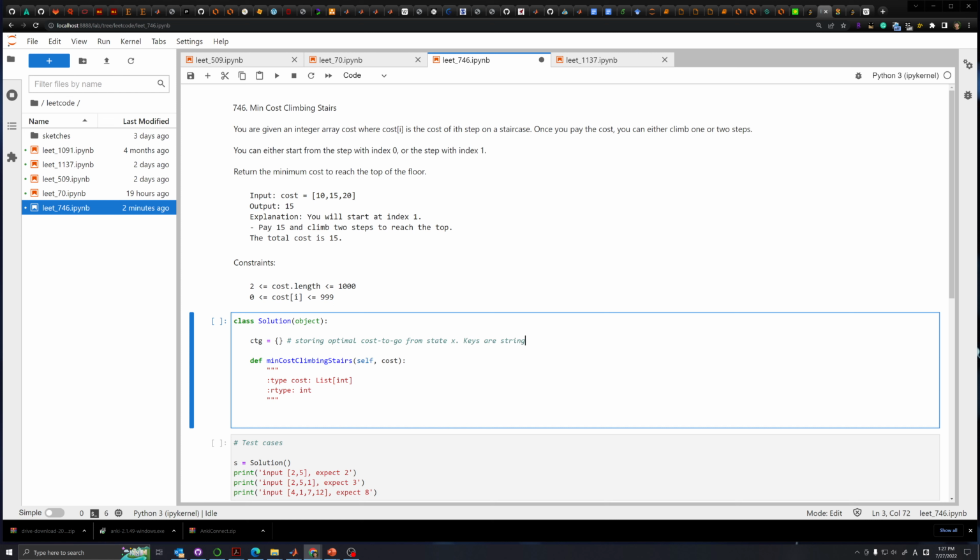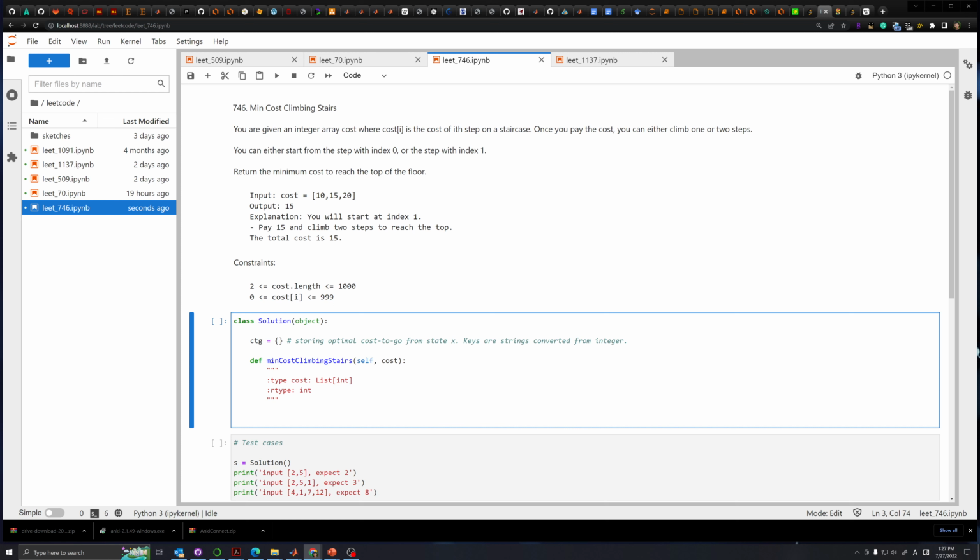are strings, with the state converted from integer. That is useful because we can just use the staircase number as our state, and then convert it into a string to form the keys for our dictionary.